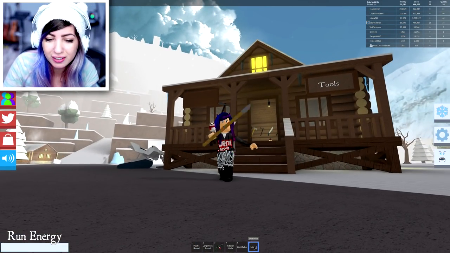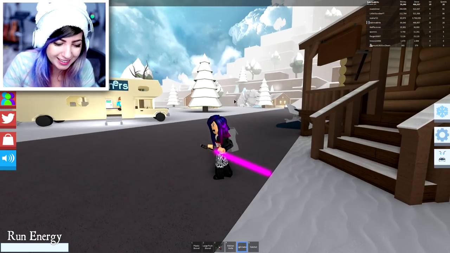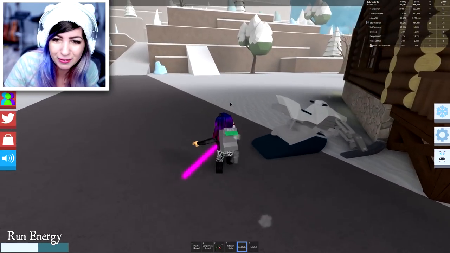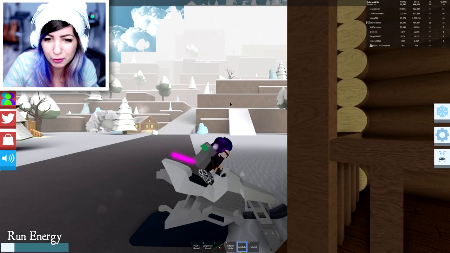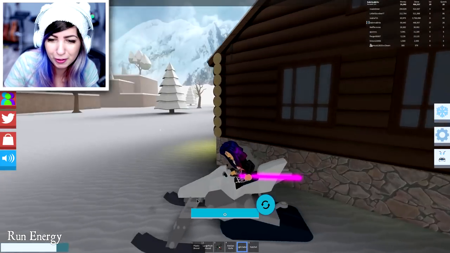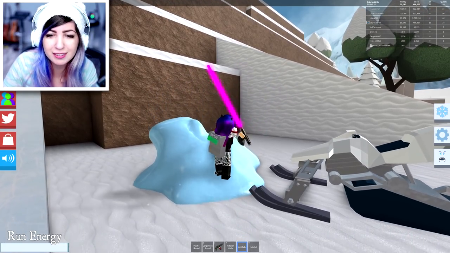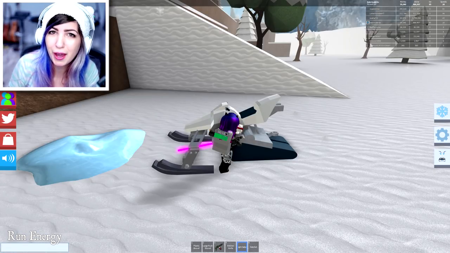I also got a hatchet because I could afford it. So we got two different ways of getting ice. Let's test it out. Let's go see how this works. Oh, wow. Look at me. Oh, my gosh. I'm on my snowmobile with a lightsaber. Oh, my. This is so much better. That's good. Okay, I'll be right back.